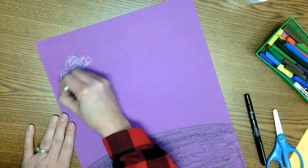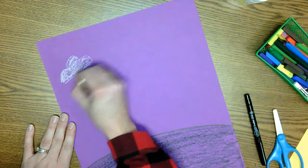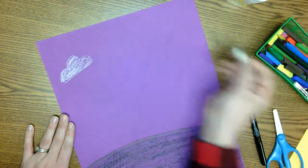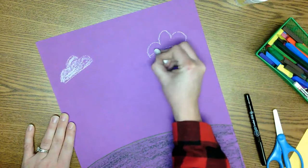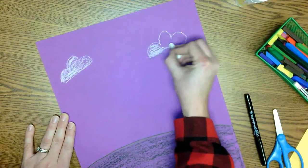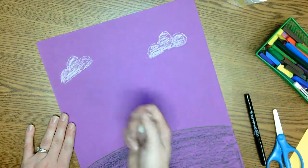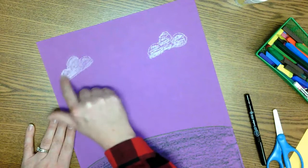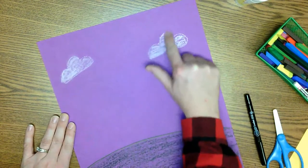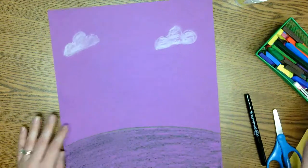And for this part, I'm using a chalk pastel. It is completely okay, whatever coloring choices you have. If you do have access to sidewalk chalk at home, sidewalk chalk will work as well. And the neat thing about working with chalk is that you can take your finger and you can blend it and make it look really fluffy. So our clouds are nice and fluffy. So I've got a couple clouds in the background.